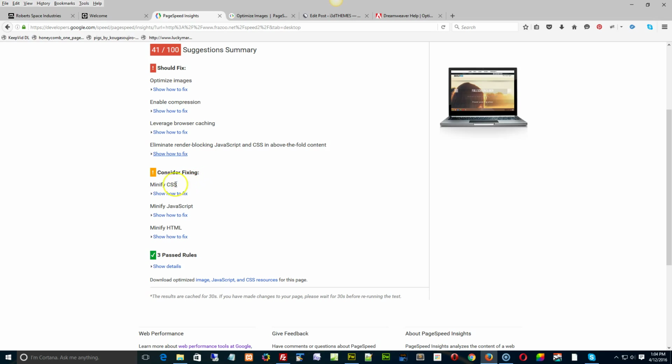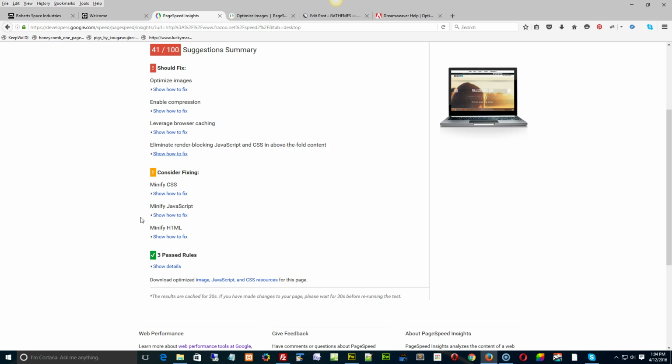Now, when we get into minifying CSS, JavaScript, and HTML, that's where it gets a little bit messier. And when I say messier, I mean when you take a look at a compressed or minified file, they're impossible to work in. So you'll need to keep regular backups of your site, and I will show you in the video how to reorder them and then reminify them. So if you have to go back in and make a change to the JavaScript or CSS, and if you're making regular updates to your website, you'll probably do that fairly often.